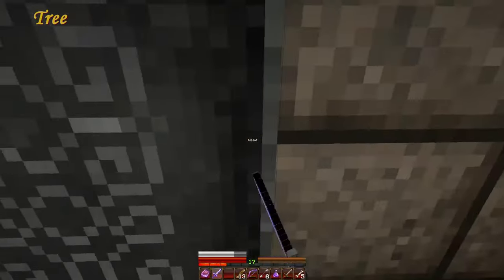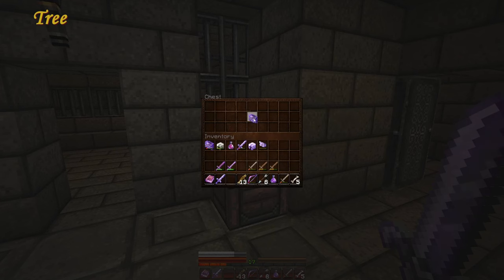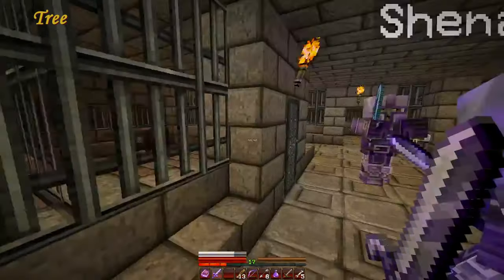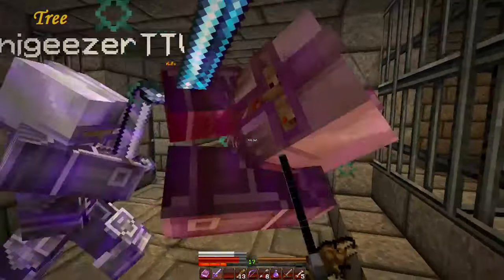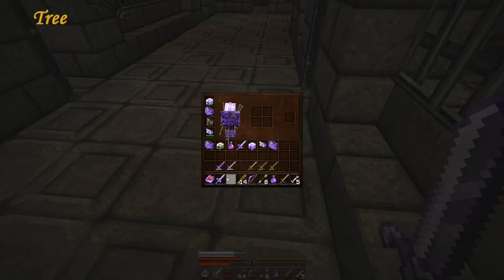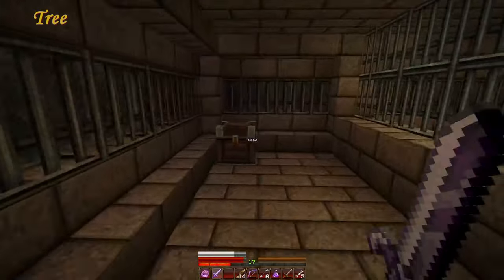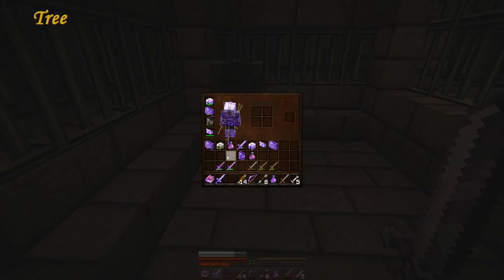Oh, I'm blind. Leggings? Oh, I got another Zamulu's might. I'm blind. I got three Zamulu's might right now. Okay. Oh, hey. Oh god, this guy's got a diamond sword. Oh, shoot. Oh, he didn't drop it though. Oh, lame. Is there, oh, there's more stuff in here. Ooh. Oh, I found leggings! Yay! Hey, nice.